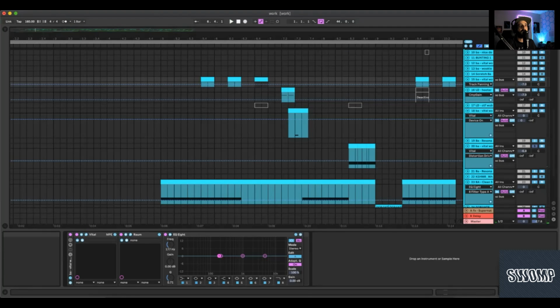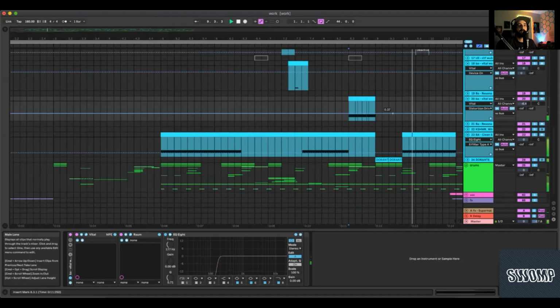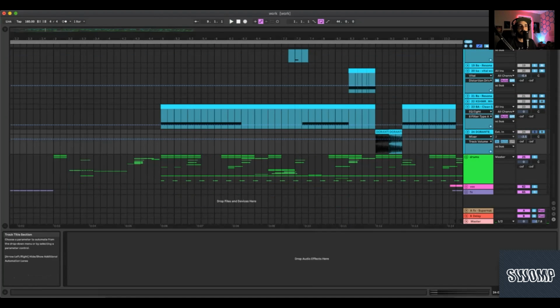That was this one, and yeah. See, a lot of this stuff is really simple. You just gotta mess with it so you can get different tones and variation. Down here we have one more 808, just a sample from Splice, nothing on it, just turned down a little bit.